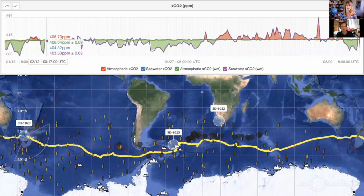And what they bring back to scientists is along the track, you can see in yellow here, the measurement of carbon. So the green line in the middle there is the amount of carbon in the atmosphere, which is about 400 parts per million. And then the wiggly line that goes up and down is the amount of CO2 in the ocean. And when there is less CO2 in the ocean than in the air, then the ocean is absorbing the CO2 from the air. We call this a carbon sink. It's good. It regulates the climate. It slows down global warming. That's the green area on the graph here.